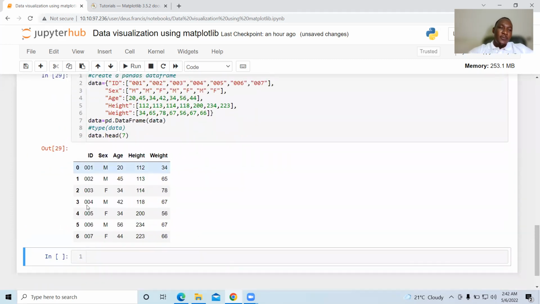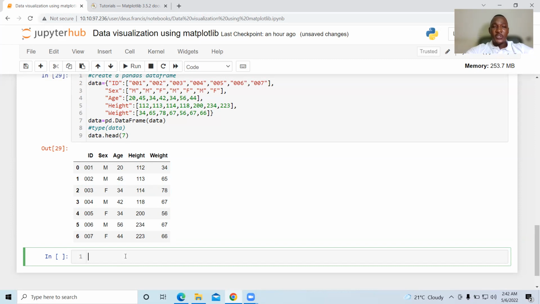All right. So now this is your dummy data set. This is how it looks like. So it tells you that you have a bunch of IDs. These are probably some students or some random people. I don't know, and I don't care. I have their sex, and they have the ages, their heights, and the weights. So have these dimensions.